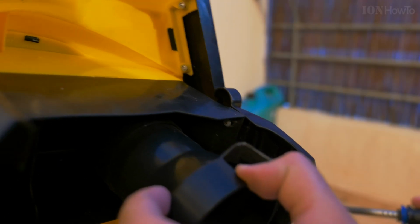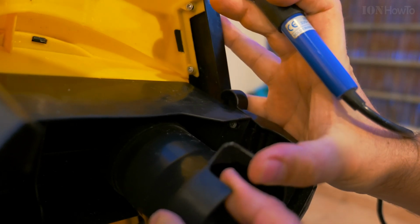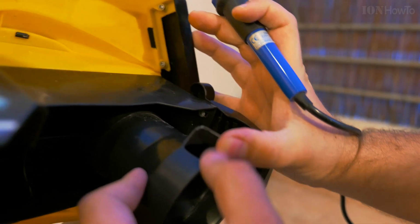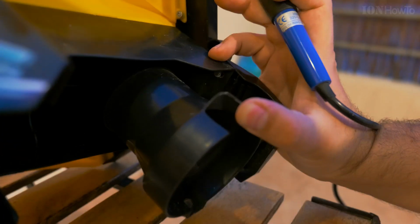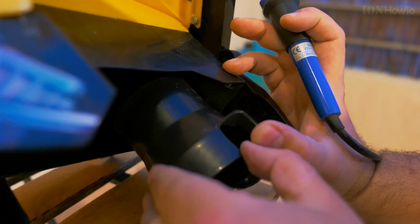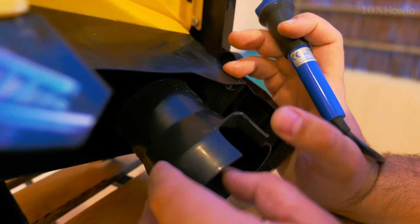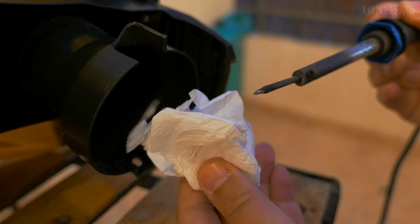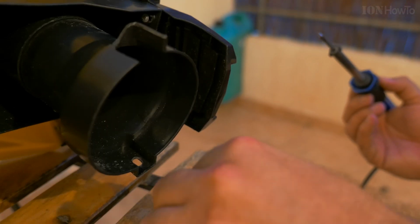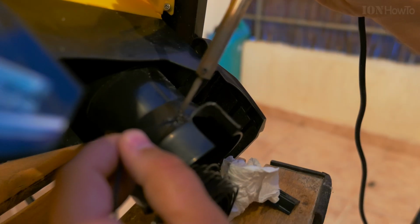If you use cable ties as filler material or another piece of plastic, you can just keep it next to the soldering iron and let it melt. It's really like using solder. I mean, it's really the same thing actually. It's just that instead of using solder, you use plastic. And actually the fumes are worse. Cleaning the soldering iron is really a great idea before.